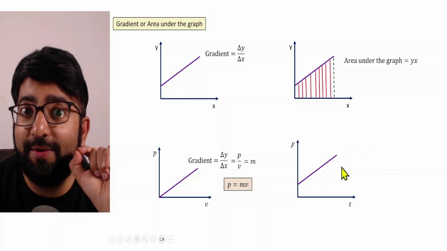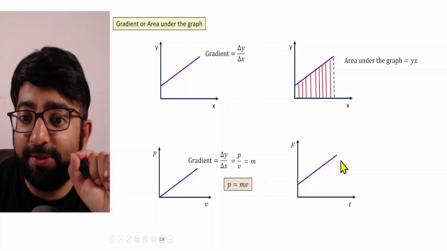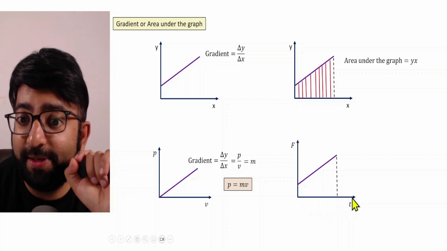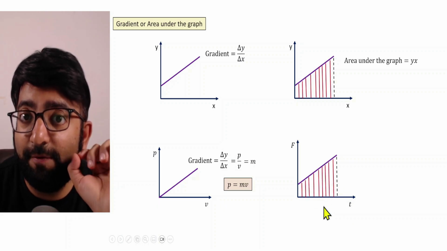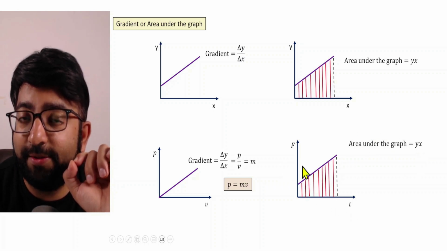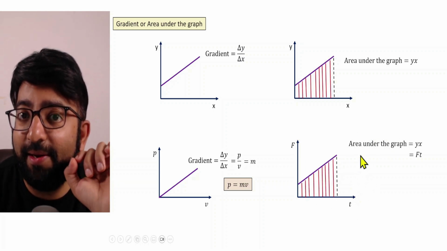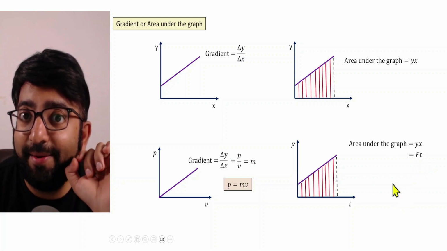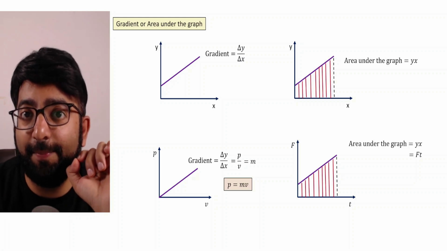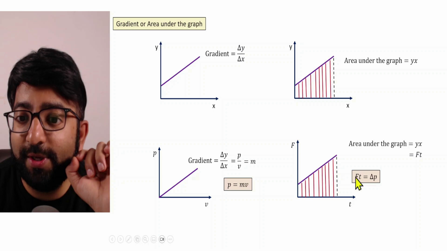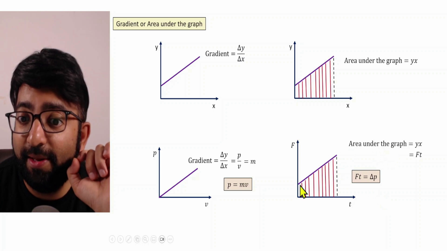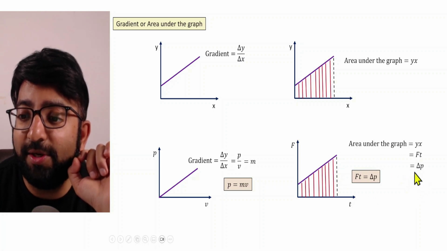So let me explain. We have to find the area under the graph. Remember the steps. Starting from the extreme end, we draw a dotted line which is perpendicular to the x-axis. And then we shade the entire region which we require. According to the concept, area under the graph is the product of the x-axis and the y-axis. So in this case, the area under the graph will be the product of force and time. There is a concept called the impulse-momentum theorem, which will be explained later in chapter 2. But the formula goes like this: force and time, when multiplied, give us the change in momentum. Hence, in this case, area under this graph will give us the change in momentum.